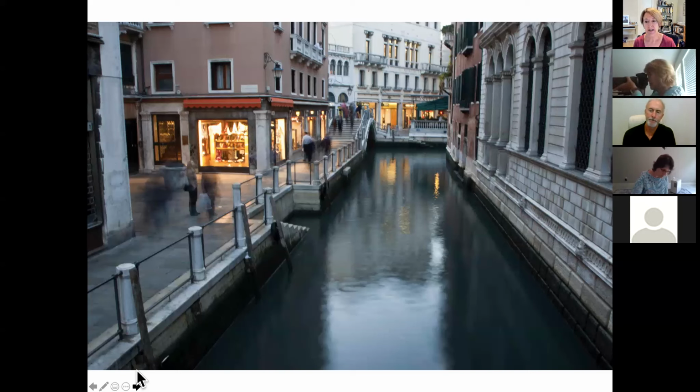Right. Shutter is inside the camera body. So f-stop, aperture is in the lens. Shutter is inside the camera body. So when you bought that camera, it came with a certain number of shutter speeds. The fastest one you all can go to is 8,000. The fastest, Patricia, you can go to is 4,000.